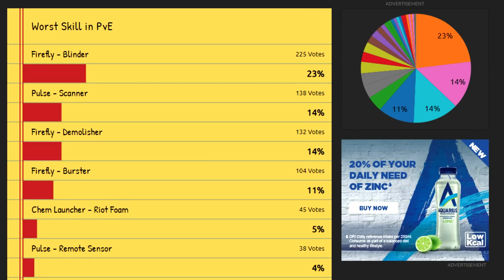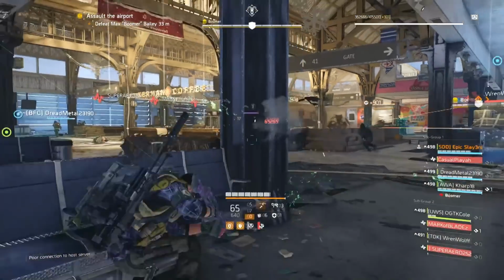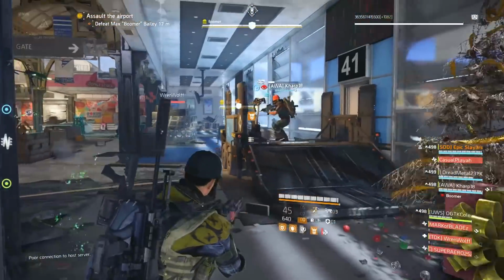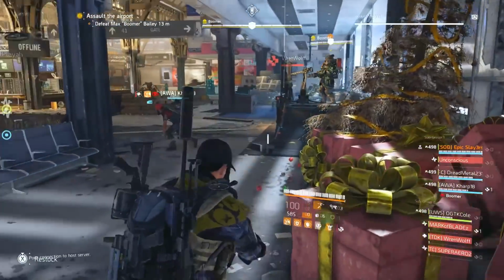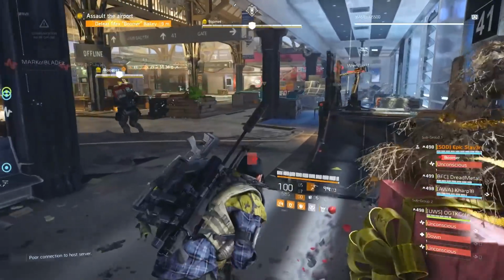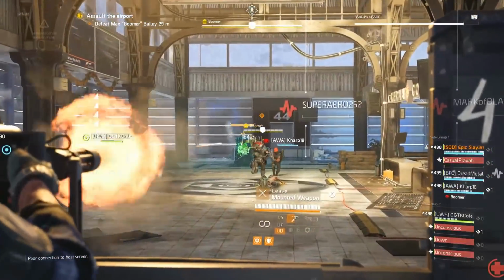In PvP, it's the Blinder Firefly as well. Now, to me, these results are very obvious, and for obvious reasons. This post will give the devs a much needed look at what the community thinks needs to be changed in order to make all the skills feel useful, and how skills can be changed to make a skill focused build be a genuine choice for PvE and PvP, which at the moment is nowhere near.